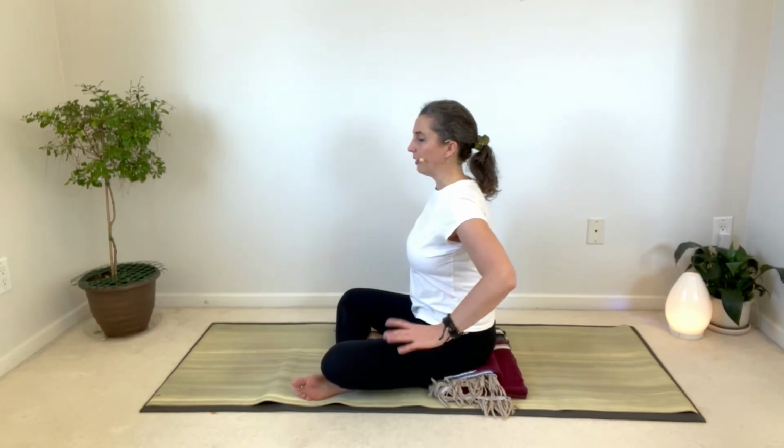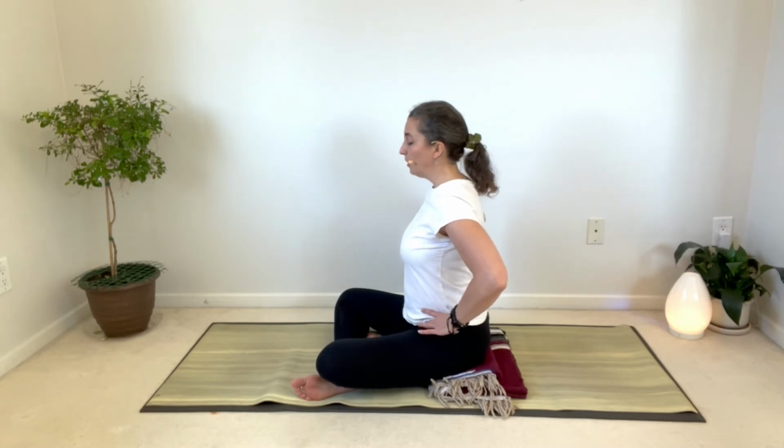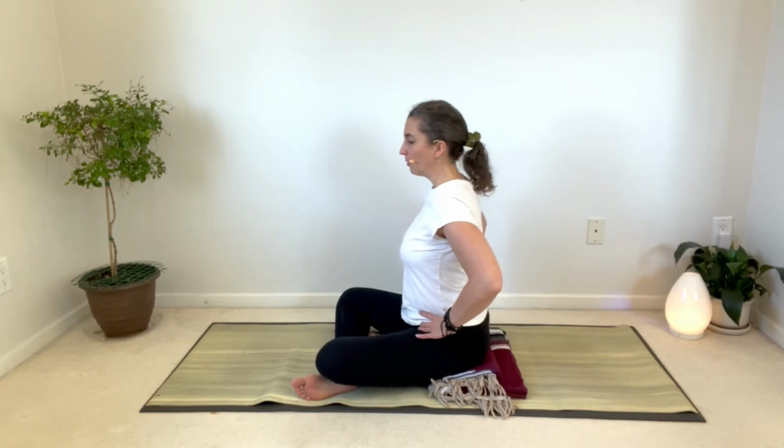But the first place to start is the pelvis. If the pelvis is tipped forward or tipped back, it throws off the alignment all the way up. Okay? So if you're tipped forward and you're trying to align your shoulders, you can't. You have to start with that pelvis. So if you tip forward, you can feel yourself tip forward on the sit bones and then tip back, and you can feel yourself rock off the back of the sit bones to that squishy spot. You want to get right on top.